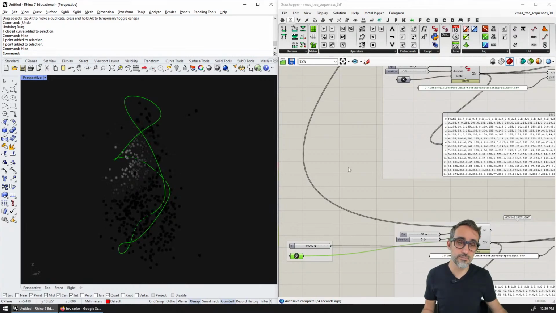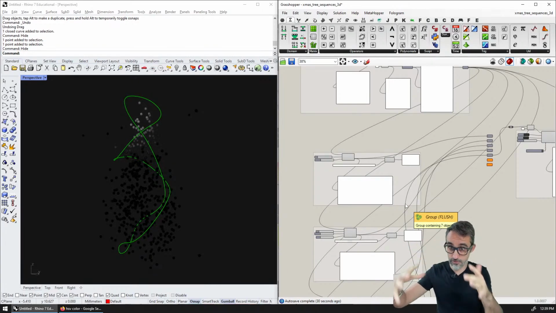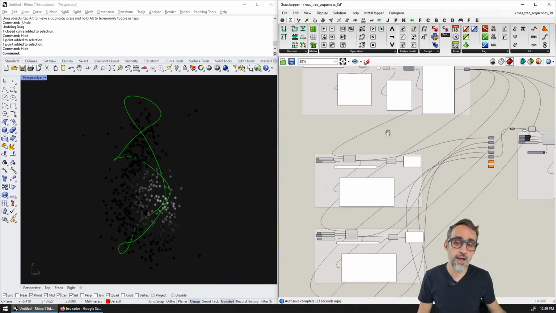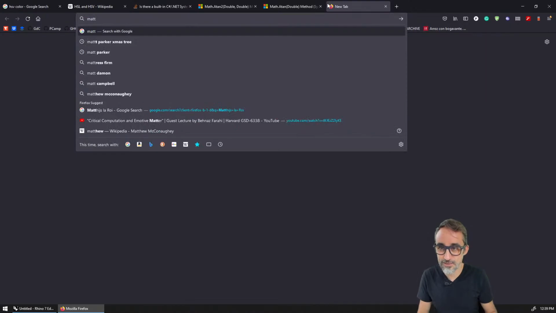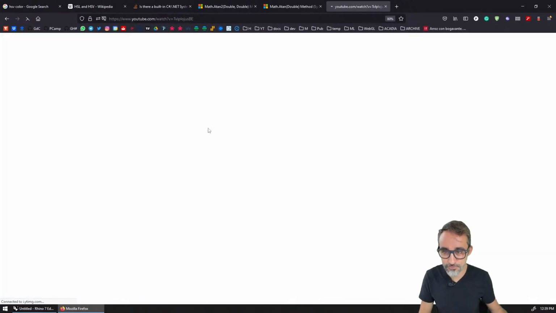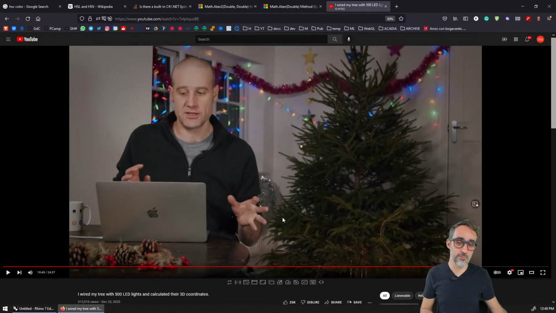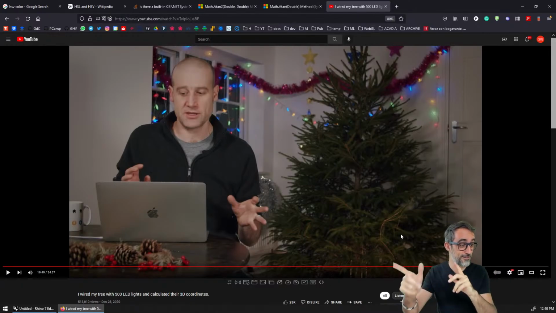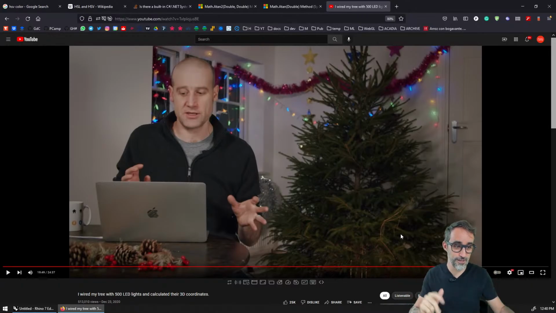All of this is because we had the possibility of running a calibration routine to figure out where the LEDs are in three-dimensional space, and that routine was inspired by a video from YouTuber Matt Parker, a video that he did last year, where he wrote some computer vision. So all of the work that we did is very inspired by his work. Thanks a lot, Matt. That was very awesome. And that calibration routine and all of the work in the background was also done by some of my students here at the university. So I want to thank all of those for their contributions.